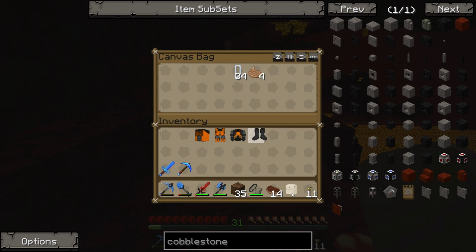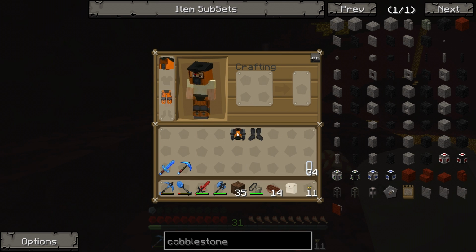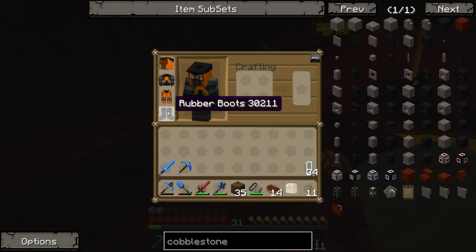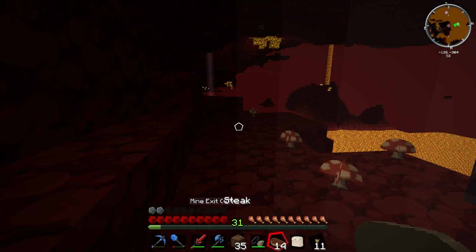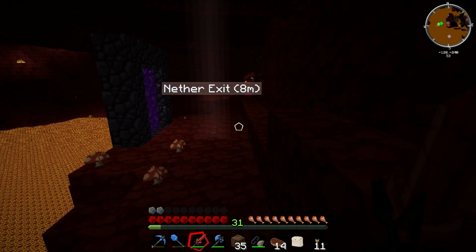Inventory space, but it only takes up one inventory space, which is quite cool. So I get a ton more storage by only taking up one block. What I'm going to do is, because I'm in the Nether, I'm putting my hazmat suit on, because if I fall in lava, I don't want to die immediately.